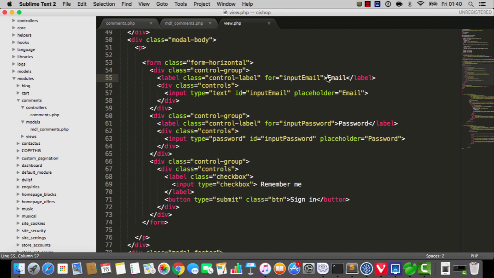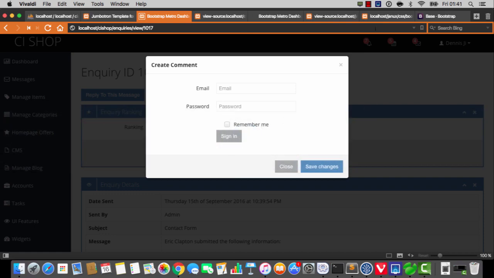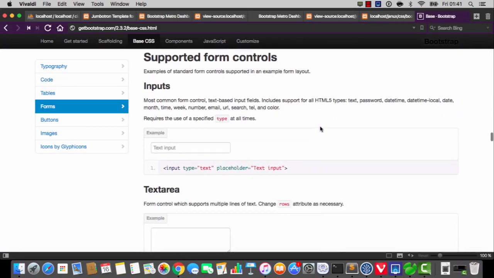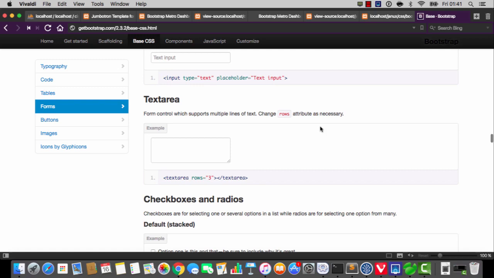And instead of email, we'll just say comment. So this for input email, I have no clue what this does, honestly, but we'll take that out and then we'll chuck in one of the text areas here. So that looks kind of cool.